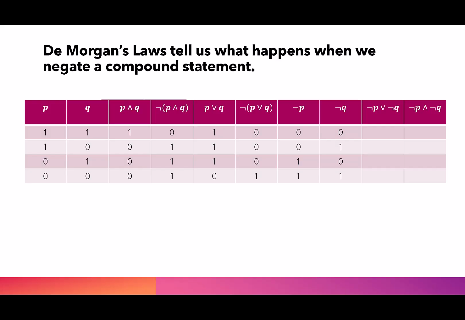Going back to our rule for OR, we know we need one true for not P or not Q to be true. So 00 will be 0, 01 will be 1, 10 will be 1, and finally 11 is 1. When we flip to AND, we're going to need both things to be true. 00 will be 0, 01 will be 0, 10 also 0, but 11 will be 1.